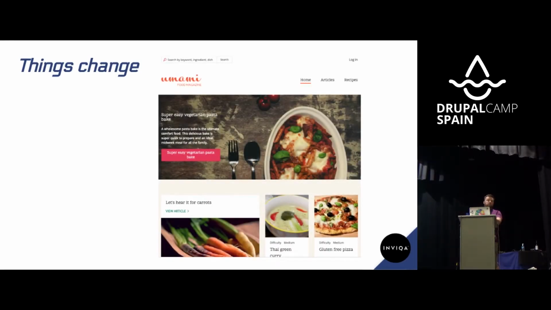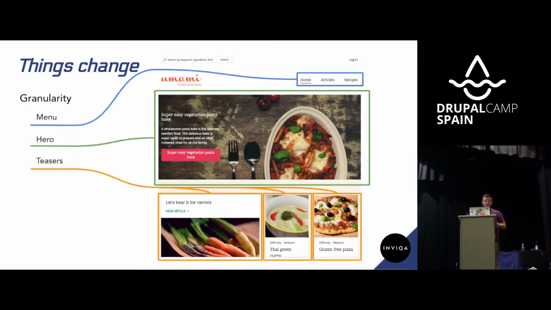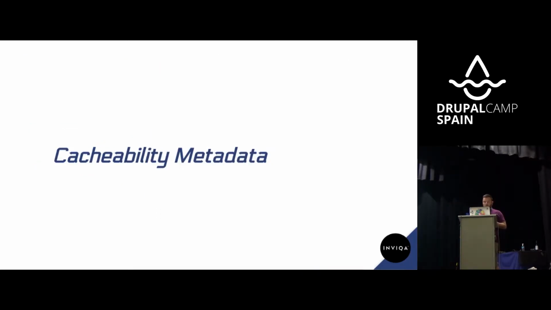So, in Drupal 7, you used to just cache the full page, from what I know from my colleagues. The difference with Drupal 8 is that granularity was introduced, and now you can render and cache items of your page individually, and you actually do that by default out of the box.